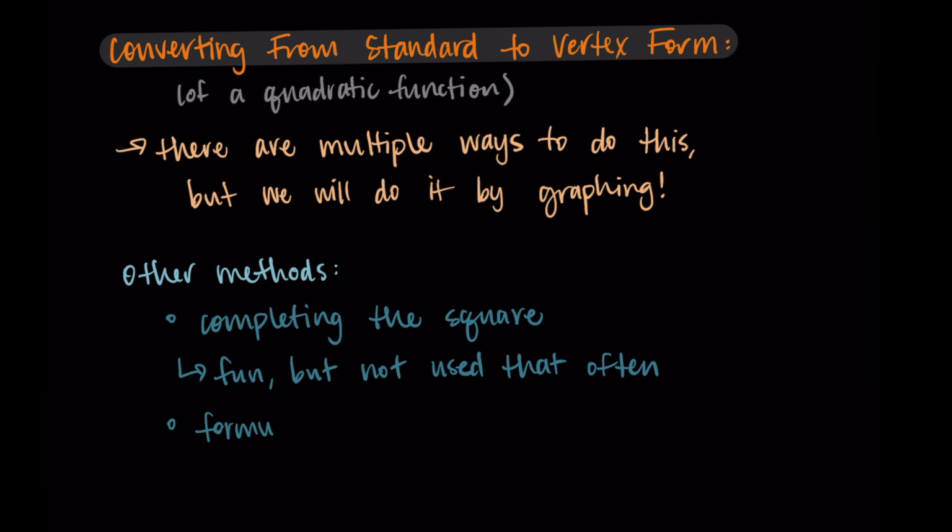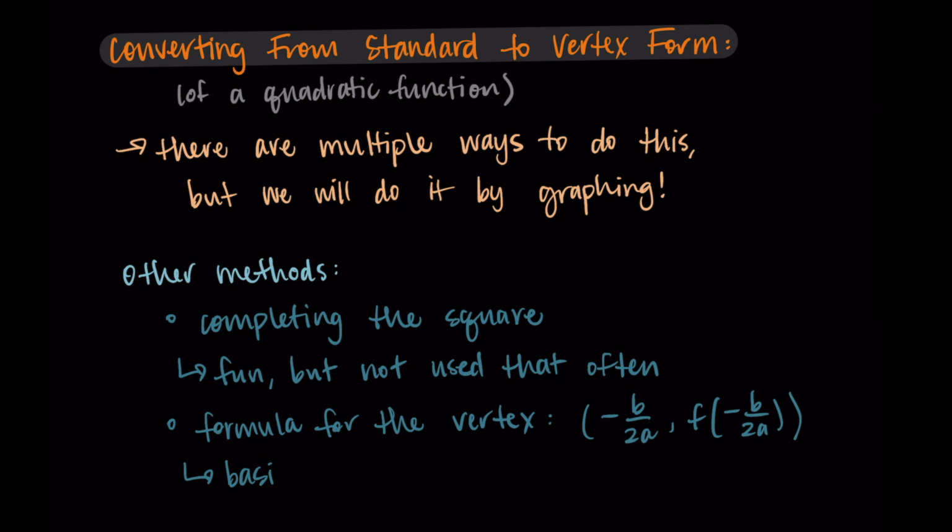Then some teachers also use a formula in order to help find the vertex. This formula would be that the h value is negative b over 2a, and the k value is f of that value, f of negative b over 2a. So you really can just take the right numbers and divide them in this certain way. But personally, I see this as something that you have to memorize or look up every time you need it. If all we're going to do is memorize, I think we might as well use some graphing tools instead. But if you see someone else doing this, just know that this is a valid way. I just think you can also do this effectively with graphing. So let me show you what I'm talking about.